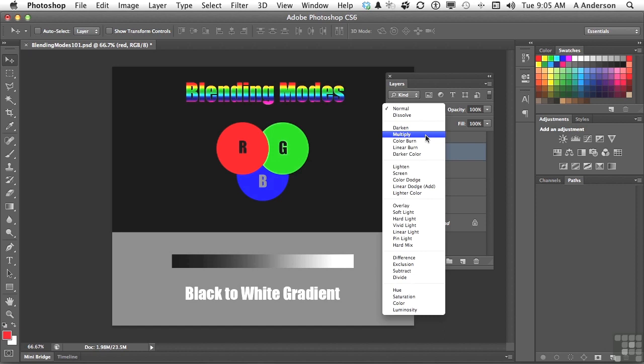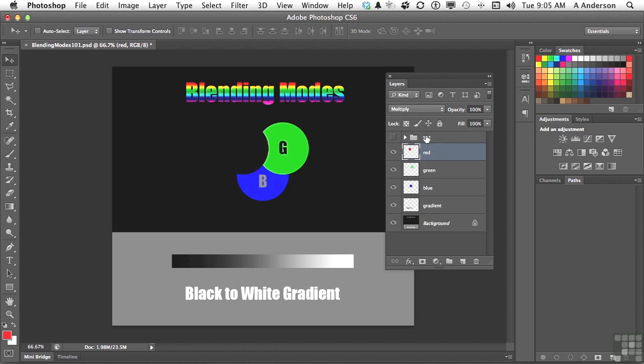Of all of the ones that you see here, the two that are probably the easiest to understand, but also really work well, are multiply and screen. Now watch what multiply does. Well, it looks like the red took a bite out of the green and the blue. Multiply works in this way. The underlying information in the base color, if it's darker, will replace anything in the top layer or the blend color, producing a result of black in this case.